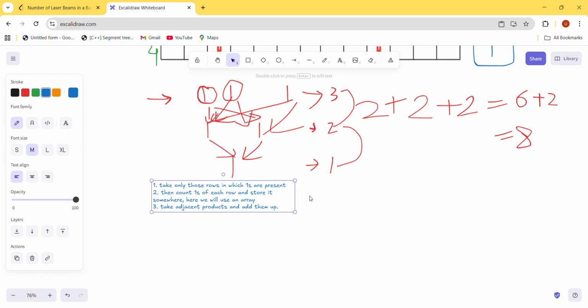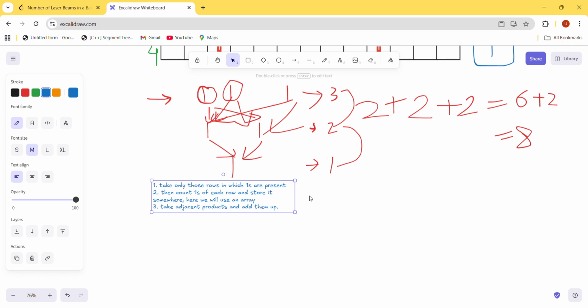If you are iterating on the array, like the third step says that take adjacent products and add them up, you are going to use one variable called like int maximum or int answer, whatever it is that you're going to return actually. That is a part of the answer, doesn't matter, it's a variable of constant size of 1, so it doesn't matter on your answer. For the time, if you are still asked to further optimize it, what you can do is you can go for not reiterating onto your dummy array or your secondary array, right?